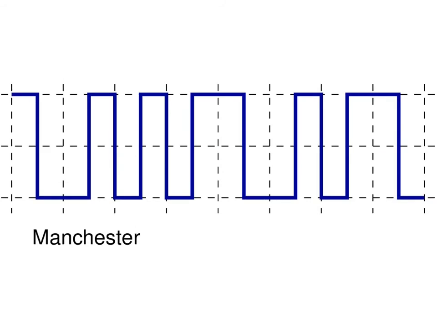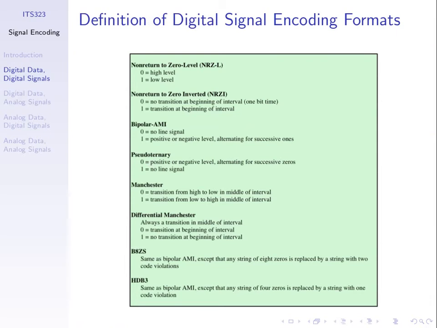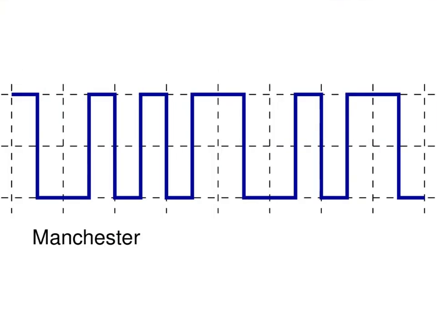A fourth scheme, Manchester encoding. I always forget. Manchester. Bit 0, transition from high to low in middle of interval. And bit 1 is the opposite. We transition from low to high. So we still have this interval, say, of our 2 milliseconds, but now we're making a transition in the middle of that interval. Determine the data in this case.